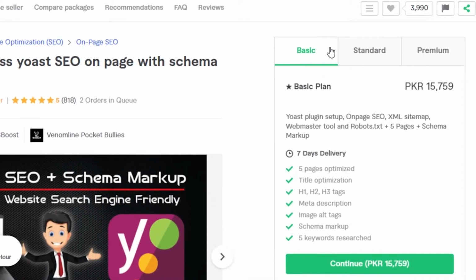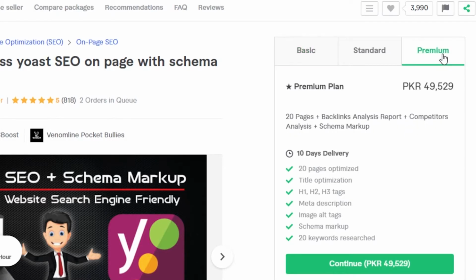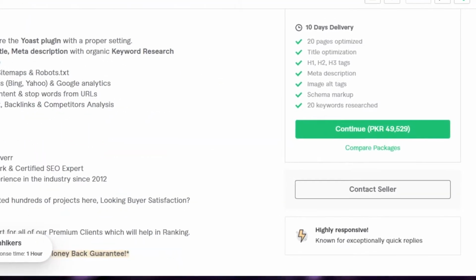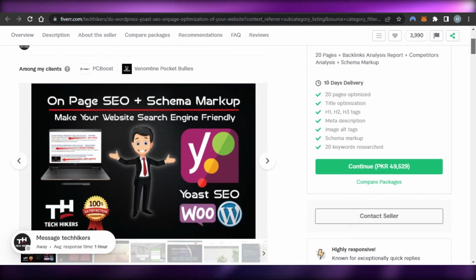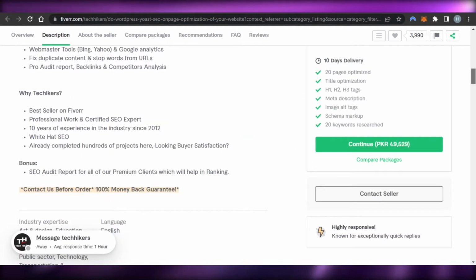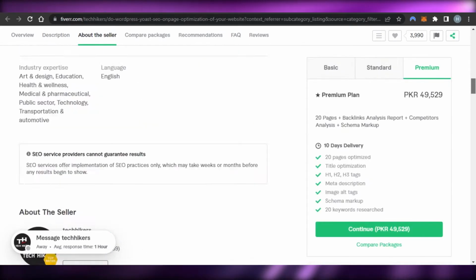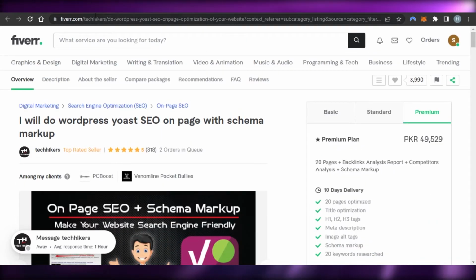They have a basic plan, standard, and premium. So go for the premium if you want the best results and you want their best skills in use. Because with the basic, they offer only a few things, and it's not all things in one. So you need to aim for the premium and check how much it is. So this is maybe $300 or something. And for $300, I will have a person who will work on SEO and schema markup as well. So I can just hire this person and we can order their gig on Fiverr.